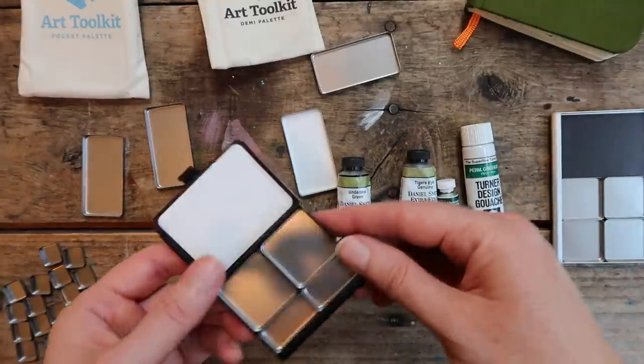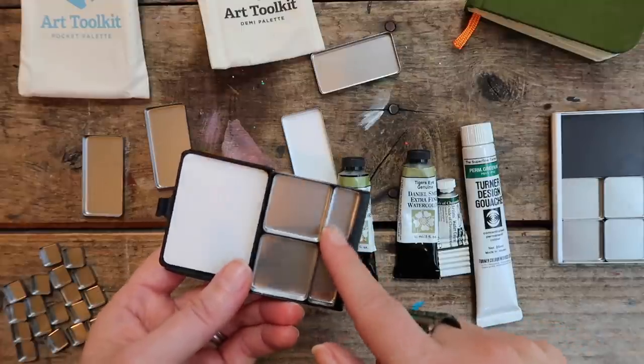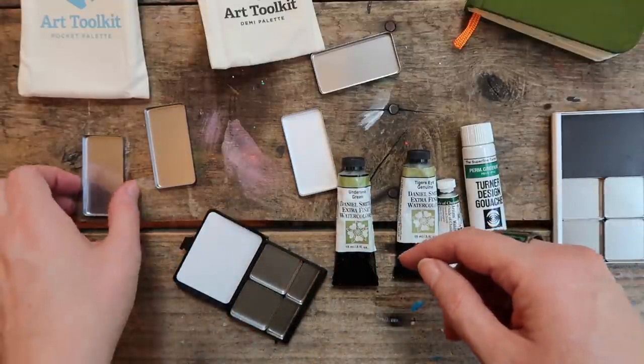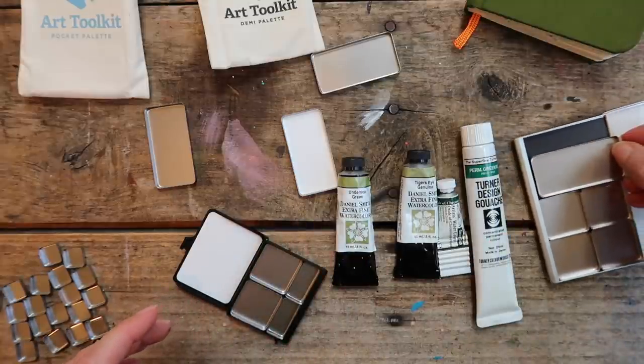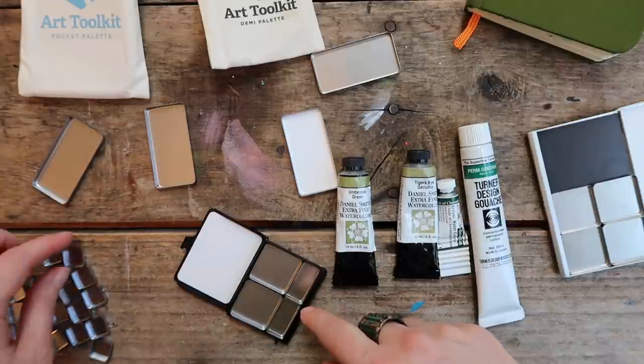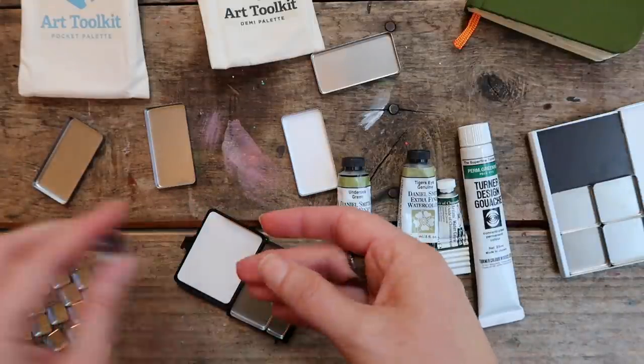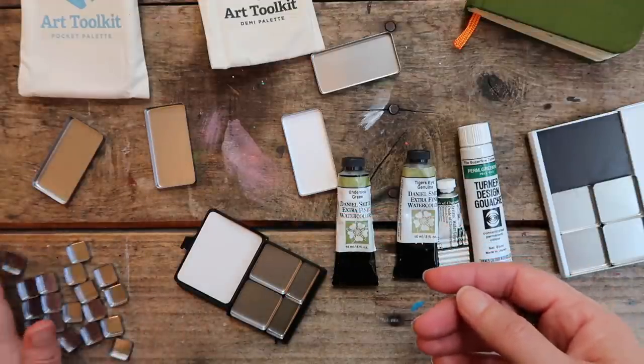In fact, I may order some more of this or see if Maria will send me some more of this size because you have some little gaps. So if I put that here, then I have like a little gap, which would be fine. But I do like the idea of these bigger ones. These little small ones are a little too small for me, but for some of you guys, they would be perfect. So there's all my little babies all together right there.